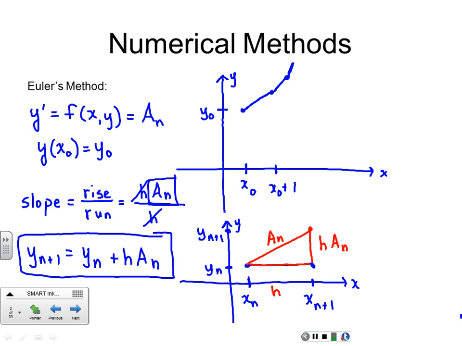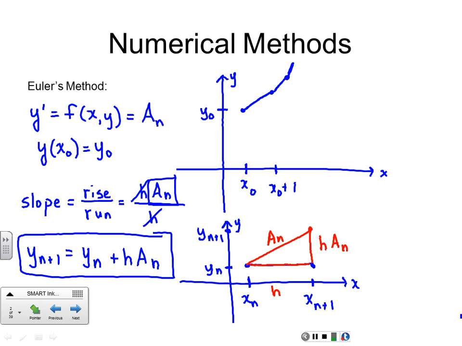So y sub n plus 1 is equal to y sub n plus the step size times the differential equation. The A sub n, remember, is the dE that's given to you. You have to be given an initial value in the problem, and you have to be given the step size to use. This is the part that you're going to code. This is what you're going to code in Excel to use. If I say do it using Euler's method, this is the rule we're going to use. So keep that, highlight that, use that to set up our problems in just a second.